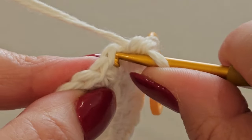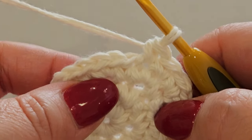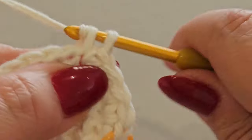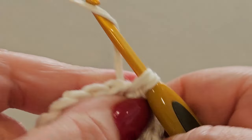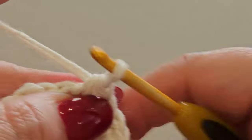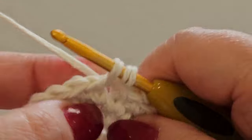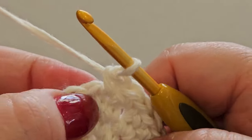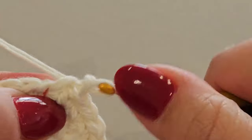And now 1 in the next stitch. All right, so this round is what I like to call 2-2-2. So 2 single crochets in your next stitch, and 1 single crochet in the next 2. So it's 1 in the first one, 1 in your next one, and then 2 into your next, 1 and 2, all into the same stitch. 1 into your first, 1 into your second, and 2 into the next stitch.